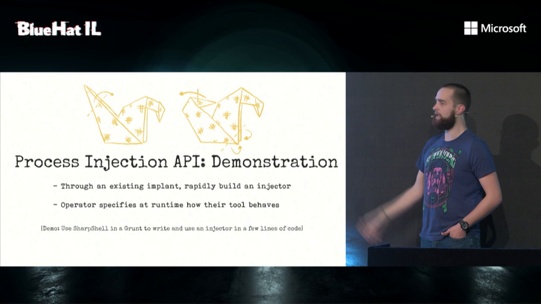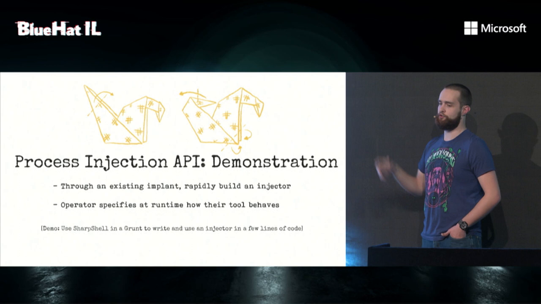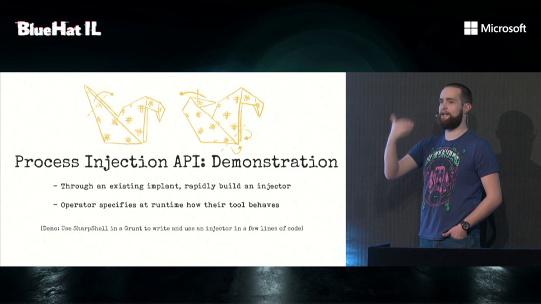We're actually going to have this demo available when we release the blog posts, and we'll show using Covenant, which has SharpSploit loaded, how you can have access to a target and be able to, in memory, on the fly, build an injector.